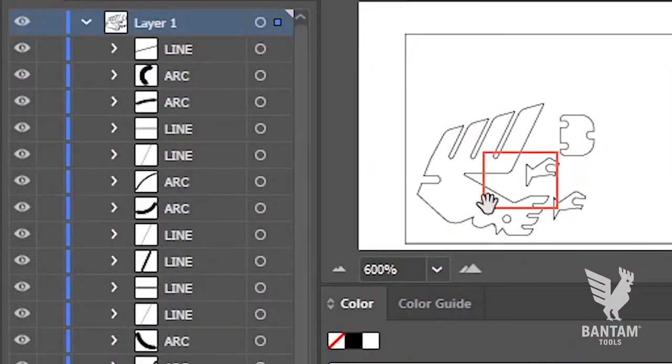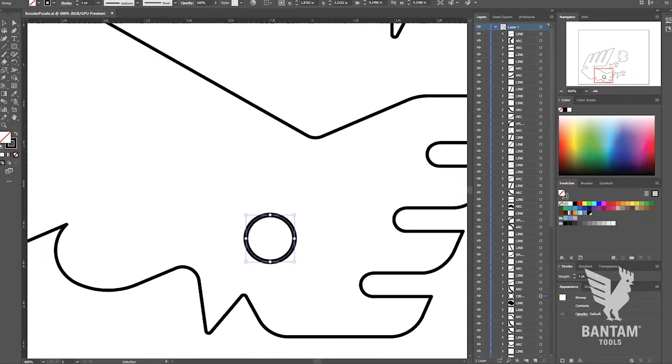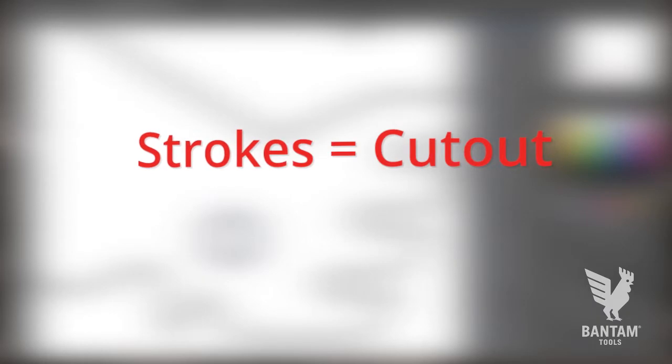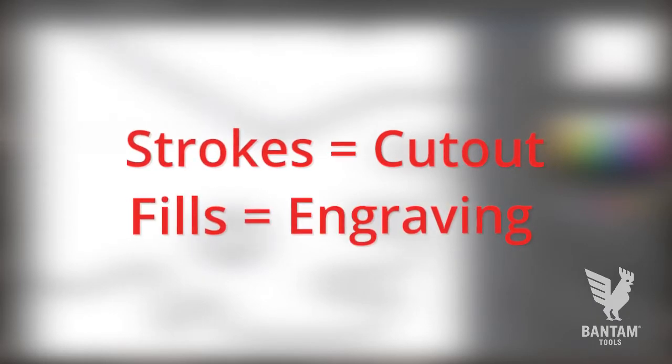However, looking at our rooster puzzle, we'll need to tweak this SVG in order to mill a hole within a cutout. Remember this simple rule of thumb. Our software turns strokes into cutout toolpaths and fills into engraving toolpaths.